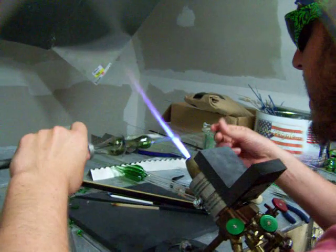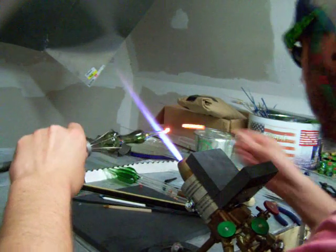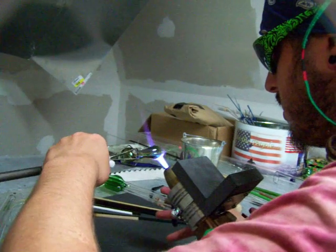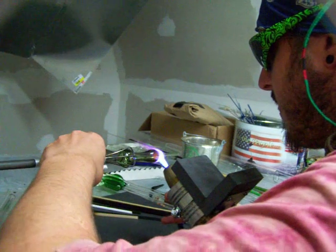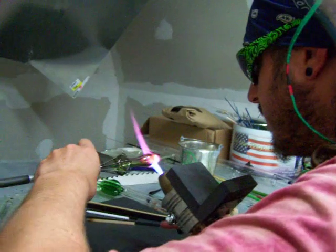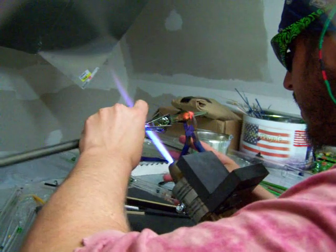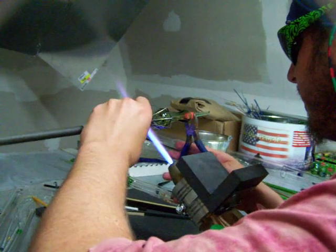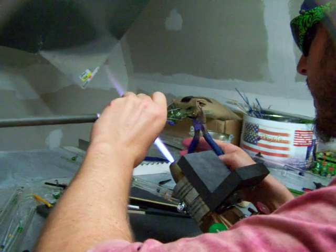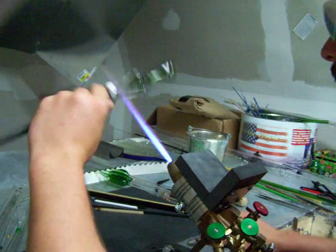There's a bunch of different ways you can take this off — this is how I do it. Take a pair of pliers, snips. Heat up the spot right where you want your mouthpiece to be. Run in your pliers really gently, just spinning it in there making a score line. Then once it cools down, just give it a couple little squeezes — you'll hear a little crack. Knock off your thing.